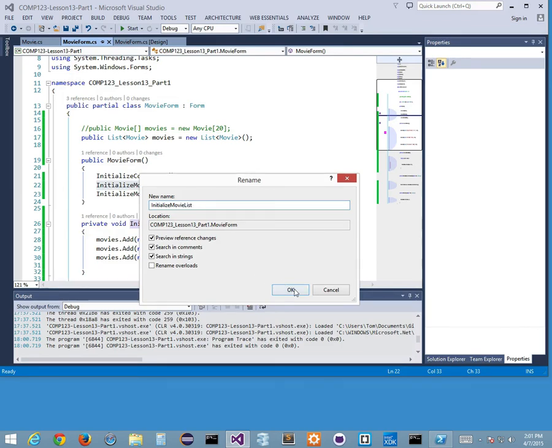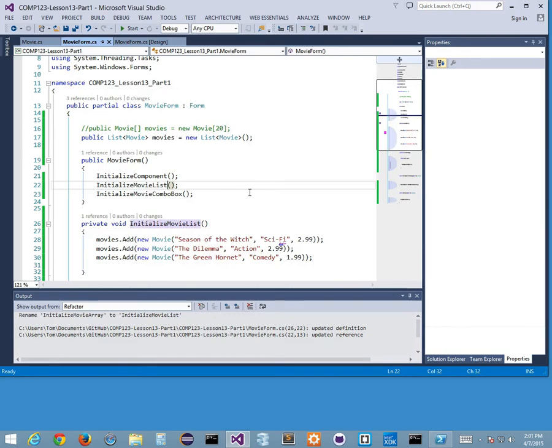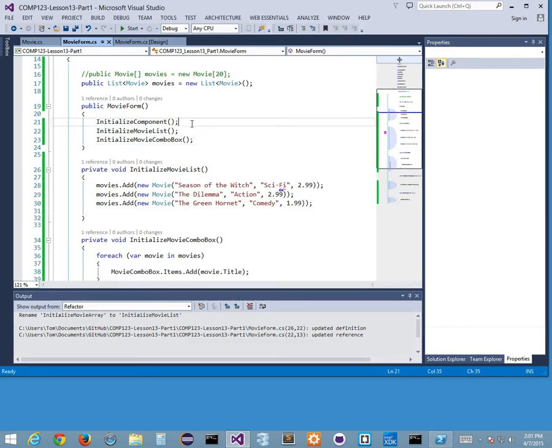I initialize my movie list, right? And when I initialize my movie list, it's going to be done first. That's the first thing that's going to happen after my components are initialized on my form. I'm going to initialize my movie list, which is just a construct inside my code, right? It's a container class, a container object that's going to hold all of my movies. Here they are, right? And then I'm going to initialize my movie combo box after it's been, I have to do this after this because initialize component actually puts all the components, all the controls on the form. That's what this initialize component method does, right? But then I want to kind of load it in.